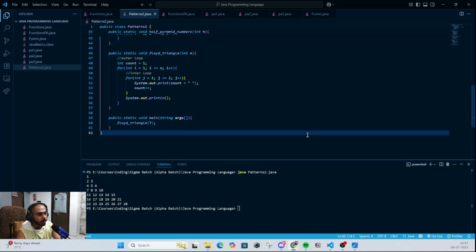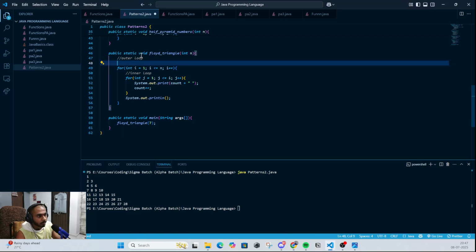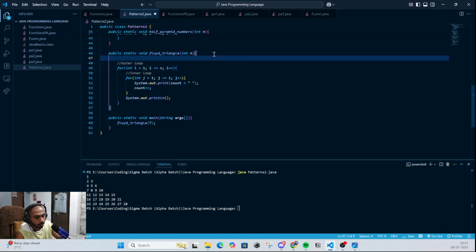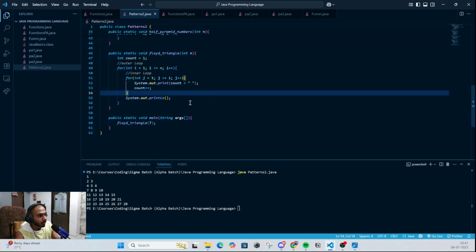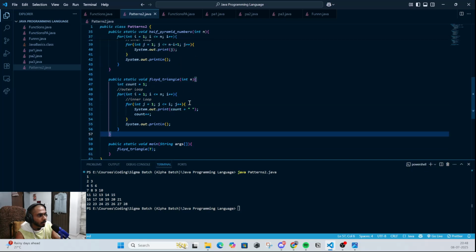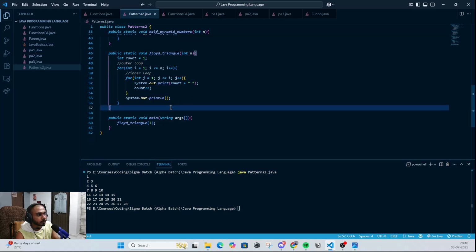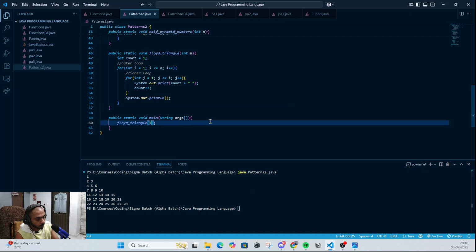Yeah, outer loop is the same, but let's just define it up here. Let's just mess around with it with this.